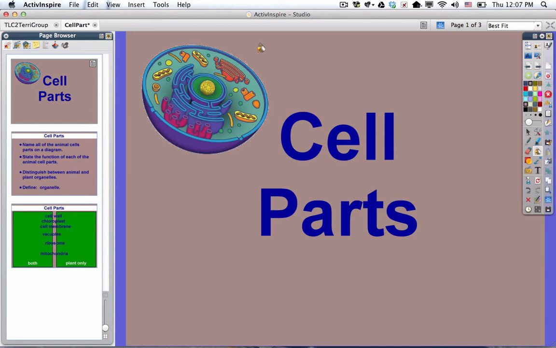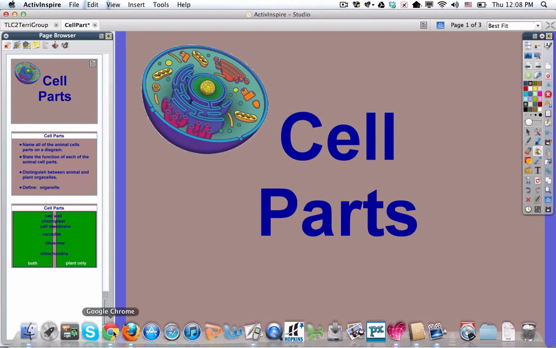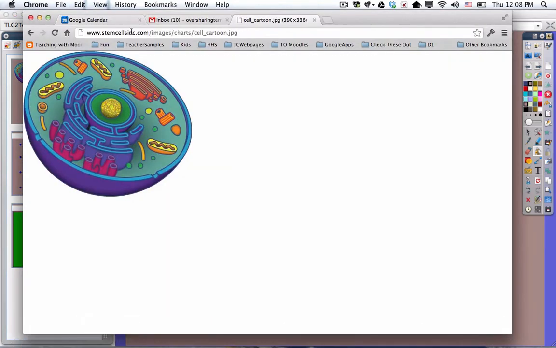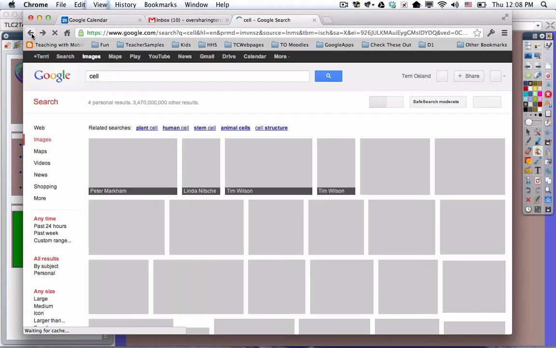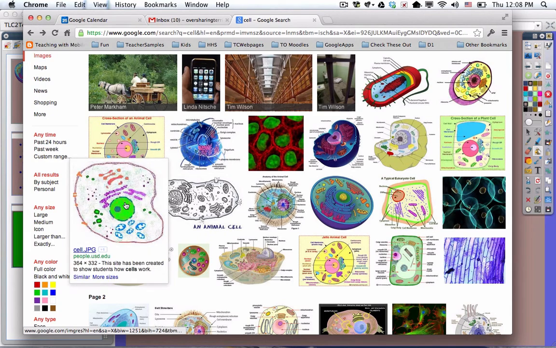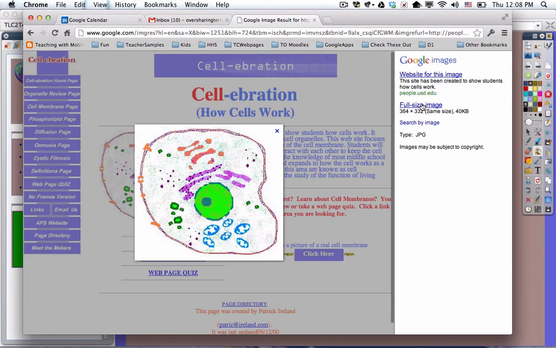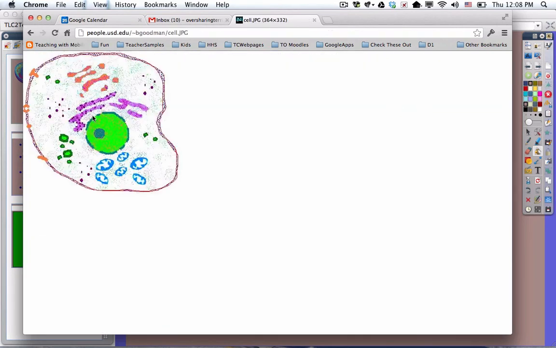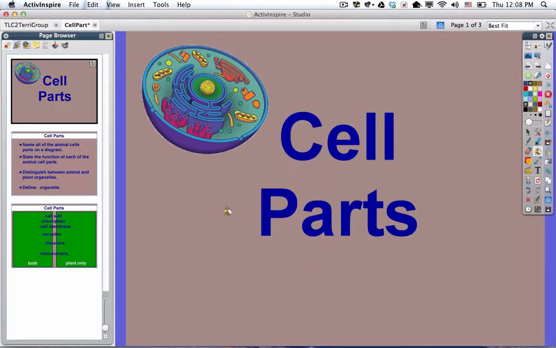So that's a technique that you can use if you want those white backgrounds to be the same color as your background color. All right, very quickly, I'm going to go grab another image. So now I'm going back to my browser, and I'm going to hit the back key a couple times here so that I get back to my Google search results. And this time I'm going to grab this image. I go to full size image. I'm going to hold down the control key, click on it, copy the image, go back to my page, and this time I'm going to paste it with a Command V on my keyboard.